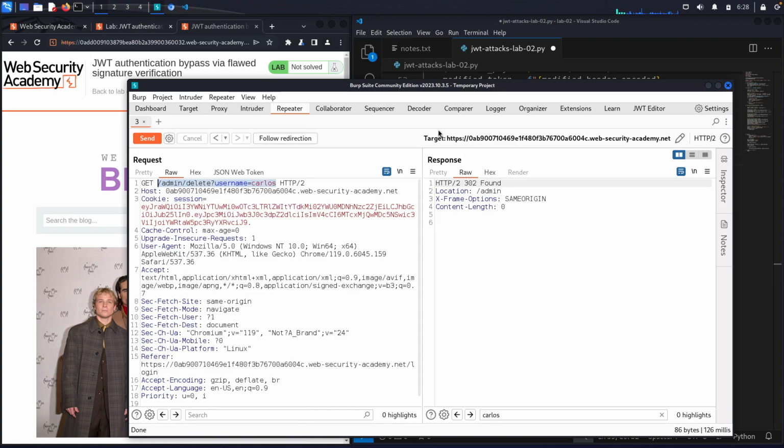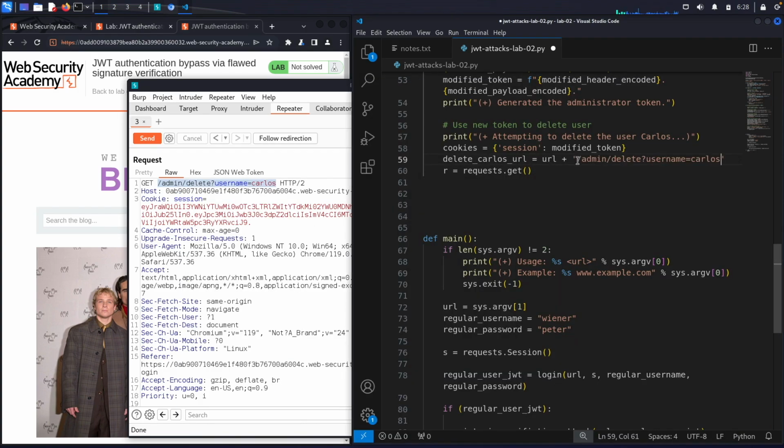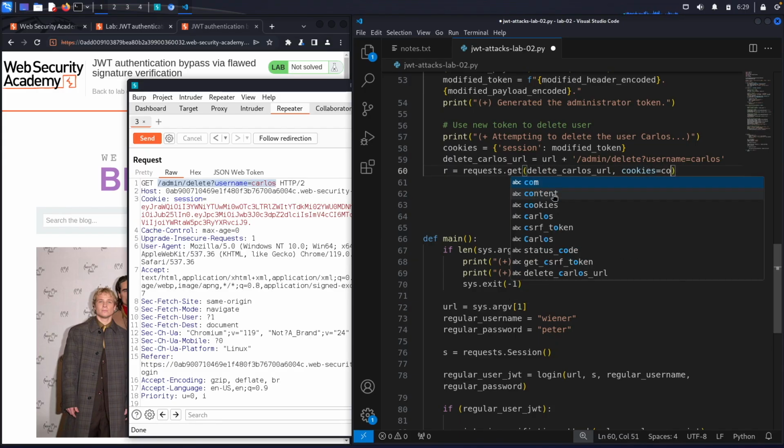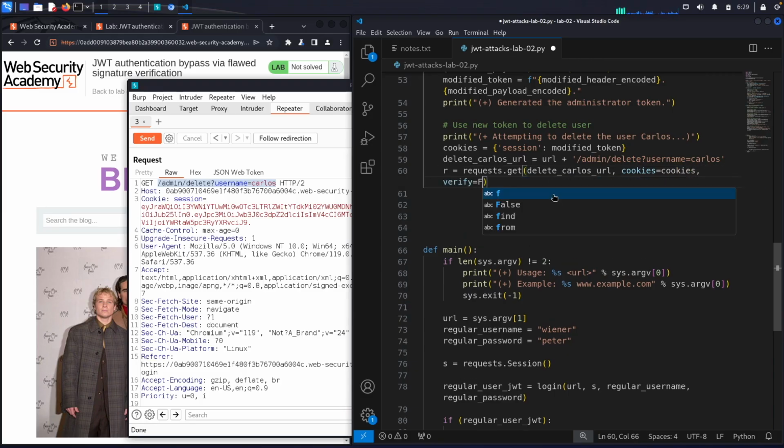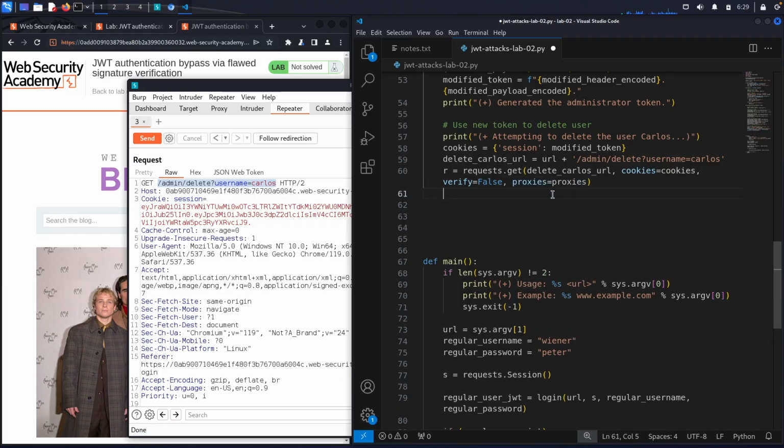Let's copy it. Now we're performing a GET request to the delete Carlos URL. We're setting cookies to be equal to cookies and verify to be equal to false, and then proxies to be equal to proxies. Okay, this looks good.